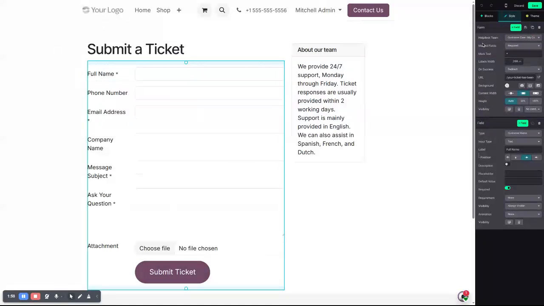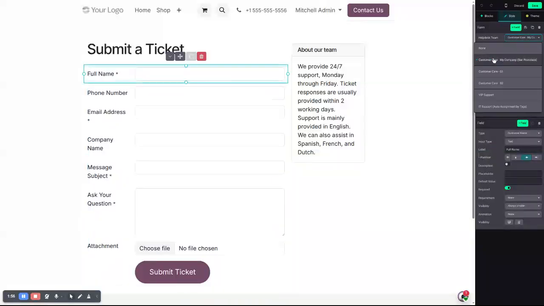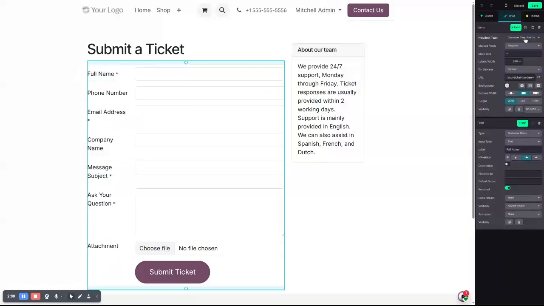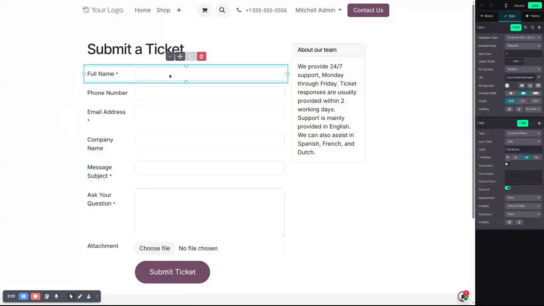We just need to check which helpdesk team is set, here Customer Care for my company San Francisco, and all these fields. A star means mandatory fields: customer phone, email, company name, subject, and the description, and a file to attach. So all this information we can see here.